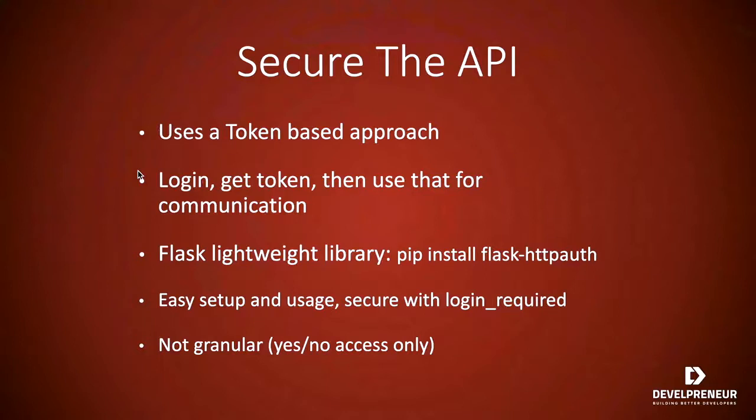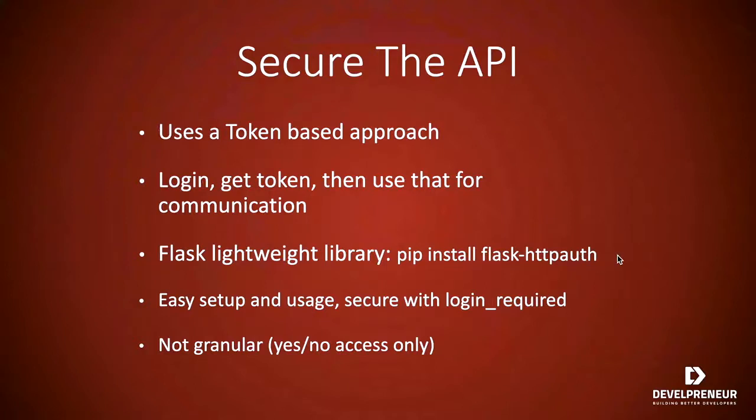By default, Flask is going to use a token-based approach. So you log in, you get a token, and then you pass that token back as part of your authentication to say, hey, I'm authenticated. There's a lightweight library that we're going to use for our examples, which is this: pip install flask-httpauth.